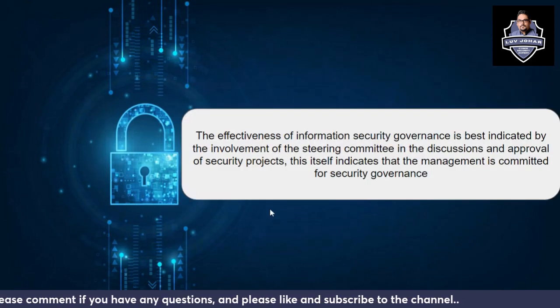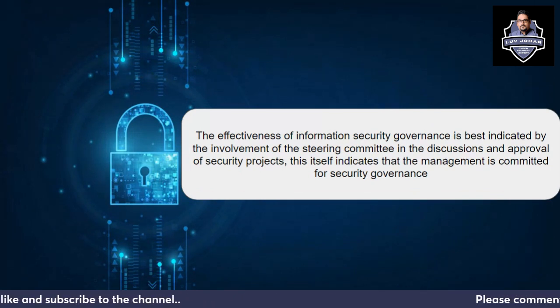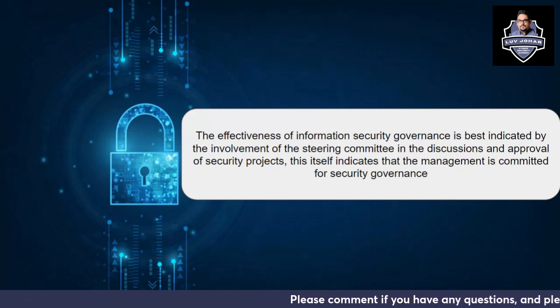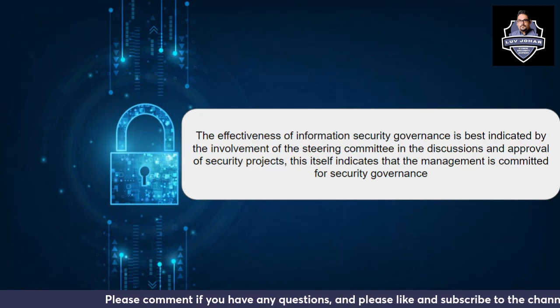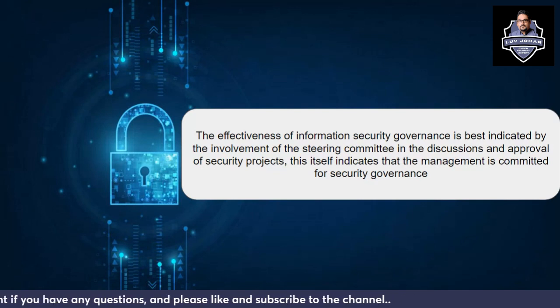From the beginning. The effectiveness of information security governance is best indicated by the involvement of the steering committee in the discussions and approval of the security projects. We have already discussed what the steering committee is in the previous video. If you have not watched it, I would highly encourage you to watch the previous video. It clearly states in the governance video what a steering committee is.